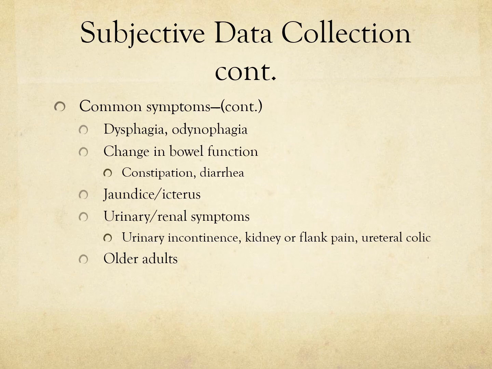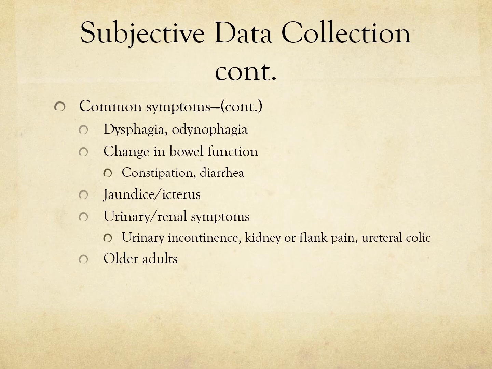Next are changes in bowel function, including constipation and diarrhea. One thing I want you to remember is that we always want to compare bowel habits to what is normal for that specific patient. Constipation may be related to decreased mobility, low fiber intake, dehydration, opioid use, or bowel obstruction. Diarrhea can result from infection, food intolerance, inflammatory bowel disease, medications, or malabsorption disorders. Persistent diarrhea is concerning because, again, it can quickly lead to dehydration and electrolyte imbalances.